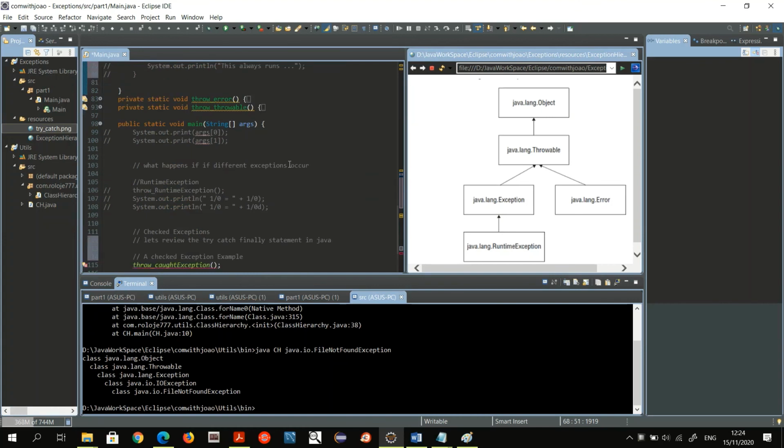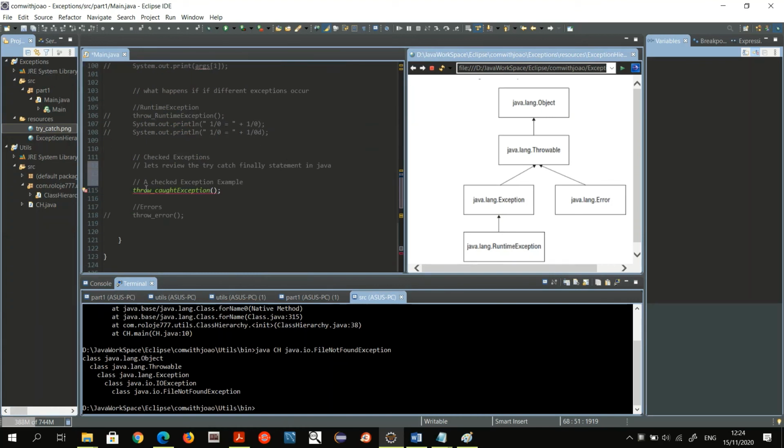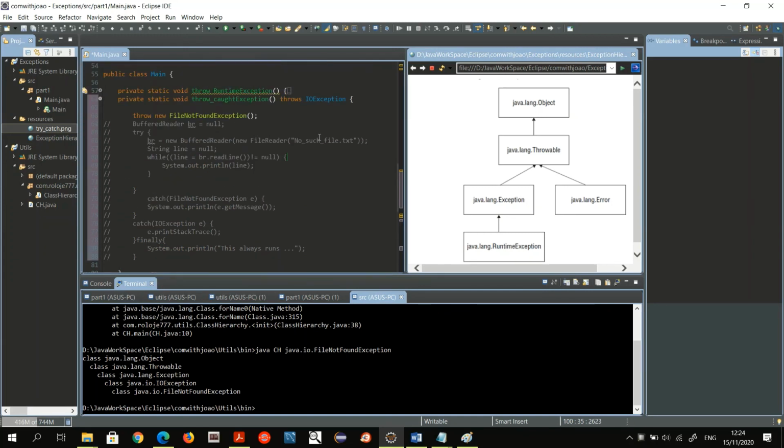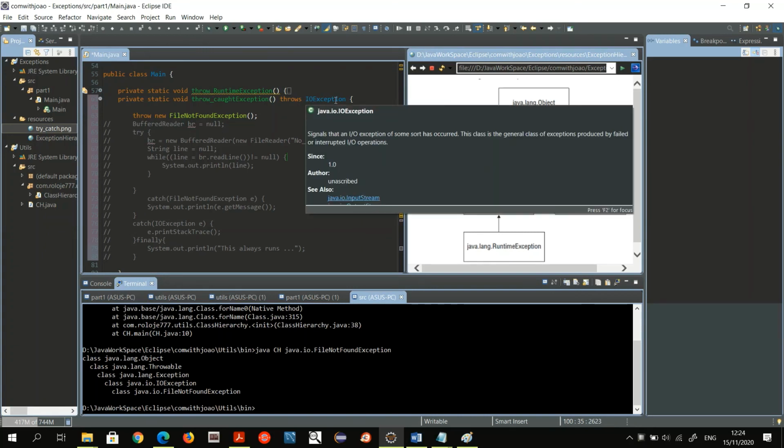Now, if you go look at my main method where it's being called, it's telling me, oh, but this thing is now receiving a checked exception that's not being handled or caught. So the same thing, I would have to catch it here, put it in a try catch block here, or I would have to throw it, and if I throw it, it will then add the IOException here, because I'm saying even though it's a FileNotFoundException here, it's throwing an IOException here.